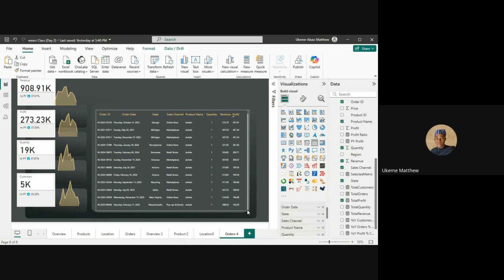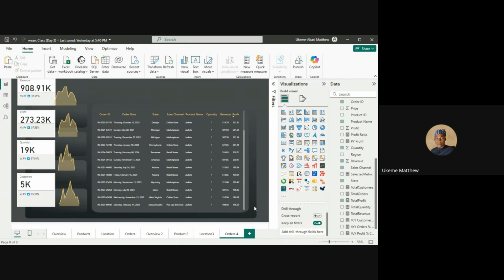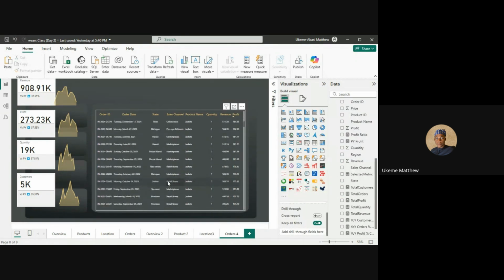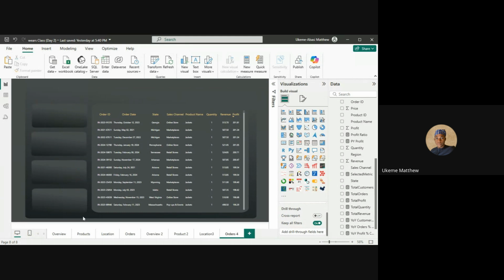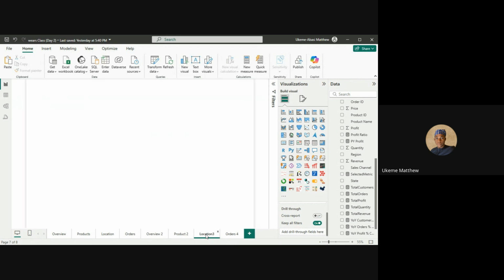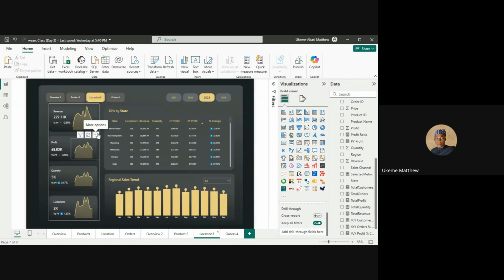Oh, adjust this somewhere here. Okay. And we'll bring in our KPIs. Let's remove this one. Oh, click on delete. Now that's out. Go to the location table. We'll copy this.